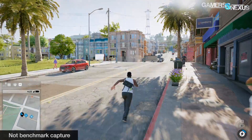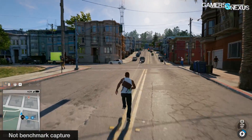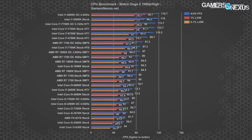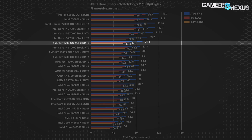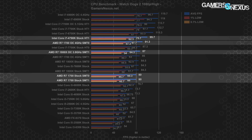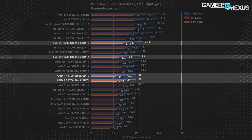Watch Dogs 2 proved to be one of the most CPU-intensive games in our graphic settings study. The game allowed the 1700 with SMT disabled and overclocking to attain a relatively competitive 91.3 FPS average, placing it above AMD's own 1800X and below Intel's aging stock i7-4790K. Watch Dogs 2 didn't initially perform better with SMT disabled, but when overclocked, disabling SMT performs a bit better, and jointly we're looking at about 14.2% better performance than stock — that's with OC at 4 GHz and SMT disabled.